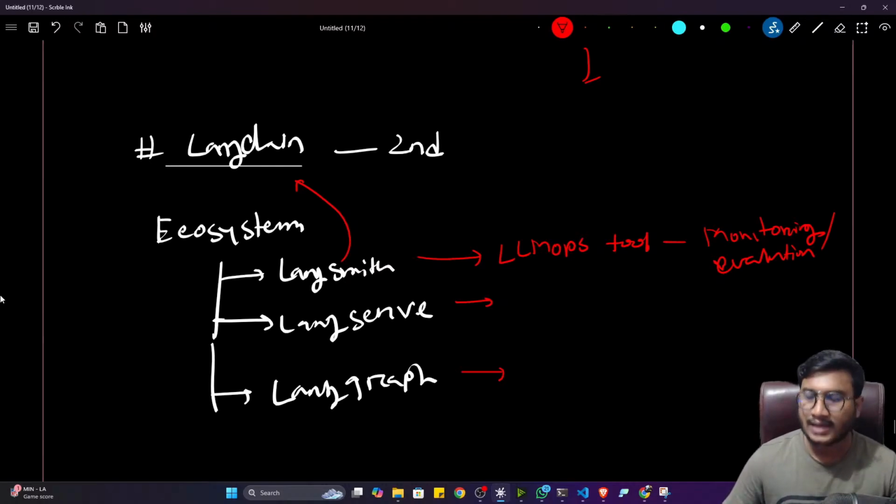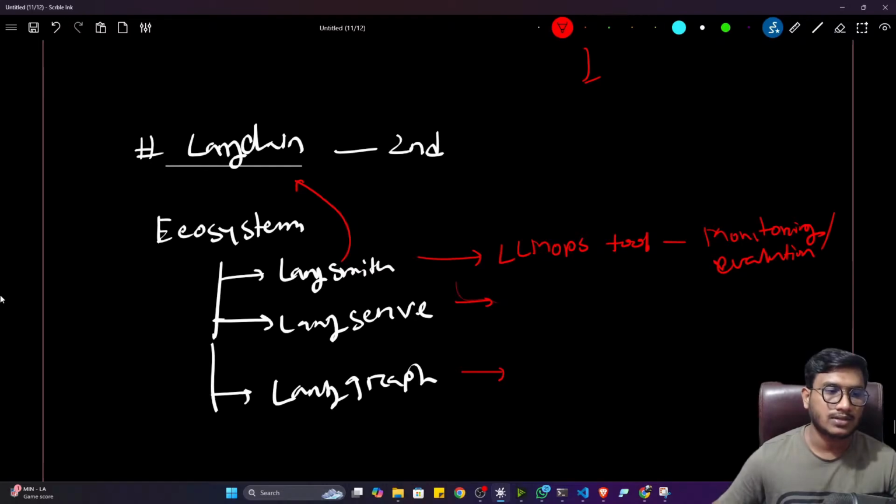It's not that we have built our application and are just running it in production. Sometimes you also need to monitor whether it's working fine or not, whether the response it is giving is relevant or not, and whether there is any hallucination problem or not. These are the things we can easily get with the help of LangSmith.